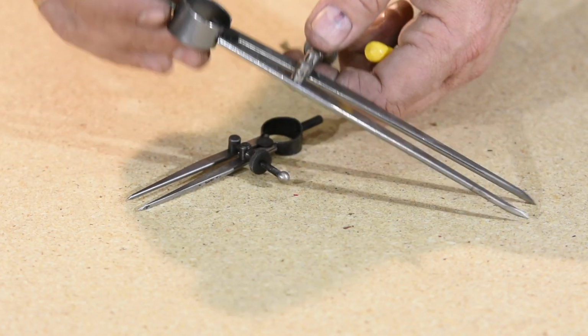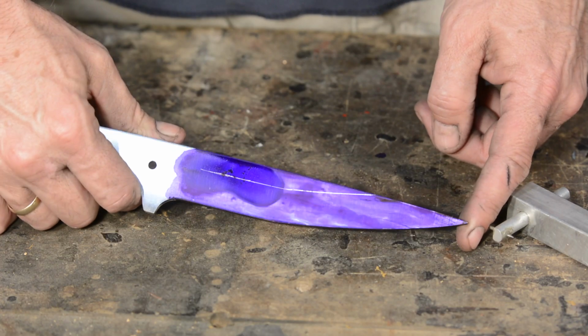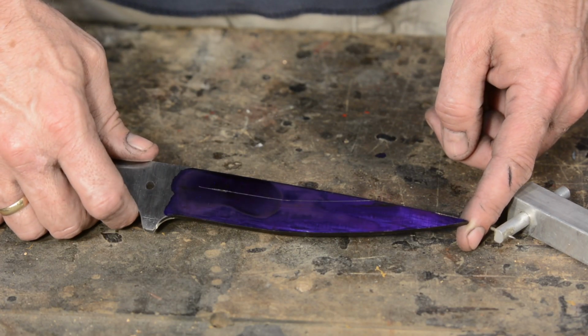Anything can be used to scribe a line onto a piece of steel and give you a little bit of a guide that will make that grind a little easier because you know where you're going. You can scribe the shape of that bevel using dividers, and it gives you that line that you can chase and try and keep the whole thing clean.